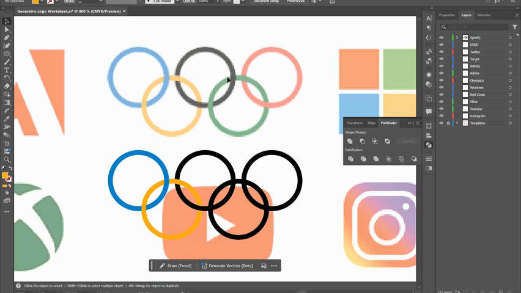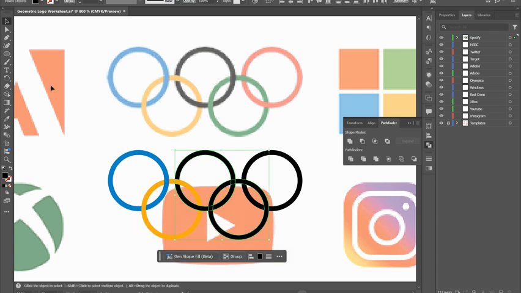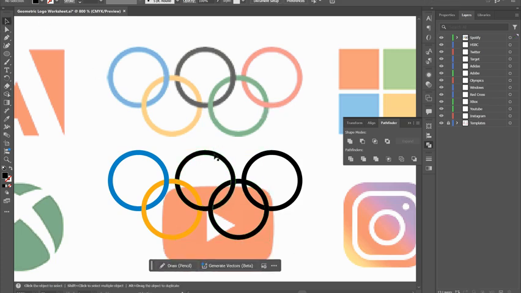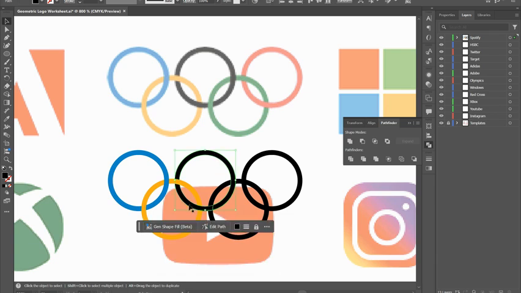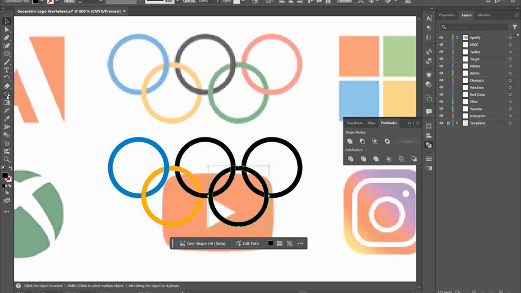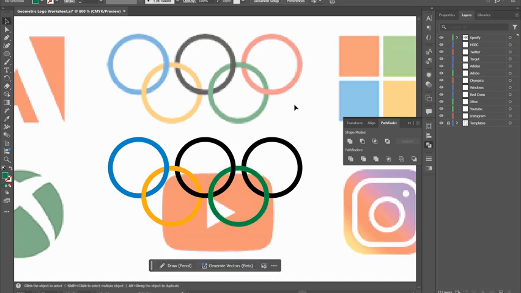So we'll keep working here. We'll go to where the black and the green overlap. So I'll click on what will be black and what will be green. Back into Shape Builder. And again, I want to draw over where the black overlaps. And release. Go back to my selection. Click on what's going to be green. And my eyedropper tool. And I'll grab that green color from up here.